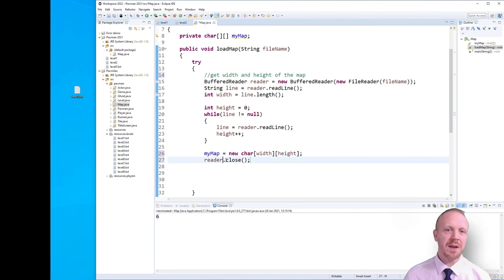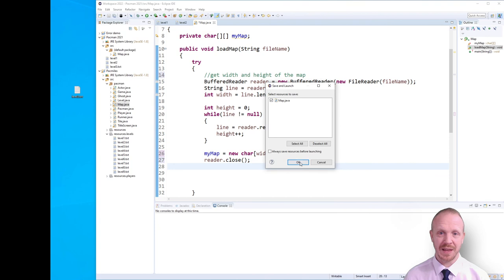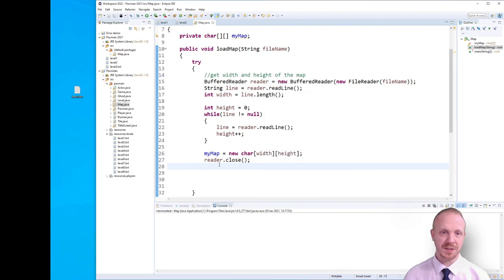Yeah, so with putting that reader close in there, as far as we've got now, if I run this, there's no errors in there. All I've done is I've read through that file, I've found out how wide my map's going to be and how tall my map's going to be, by reading how many characters are in the first line and then how many lines there are, and then I've created my 2D array to be that size.